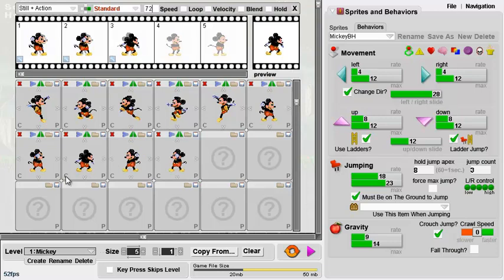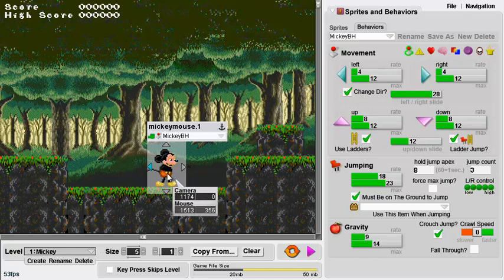I'm gonna have to remember exactly how to do this. It's been a while, so I may make some mistakes, but that's okay. Put him right there, and right there. And what was that set to? I think it was 72. Yeah, 72. Turn off the loop. Now he's not going to throw anything yet. We'll do that a little bit later. So there's Mickey once again.